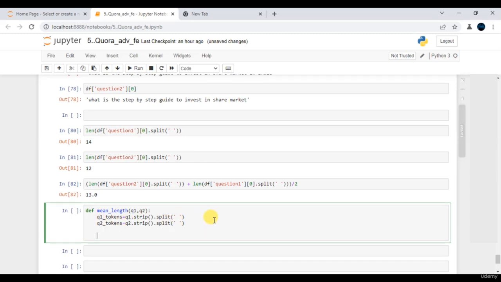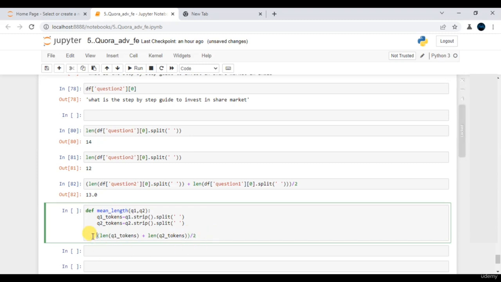Now what I can do is, I can say, whatever the length of q1_tokens, we have to do a summation. We will say length of q2_token. Here you can press tab. This is exactly q1_tokens. Now what you have to do is a summation. Let's enclose it and let me divide the value by 2.